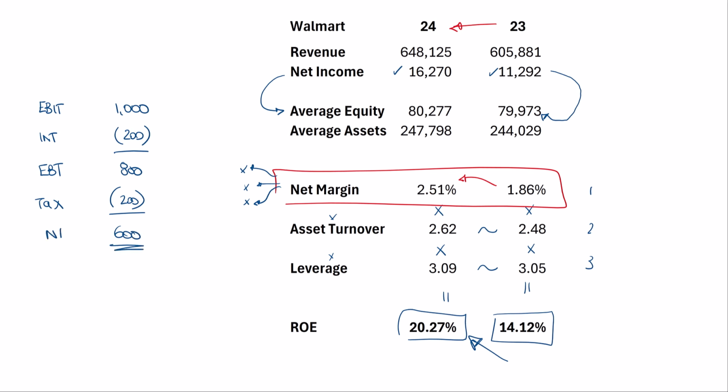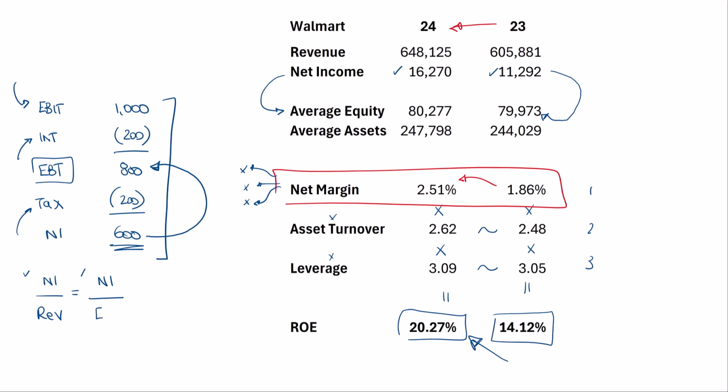Now, net margin we know is net income divided by revenue. We're going to break that down, as I say, into three. Start with net income because that has to be there in the numerator. And then just look at the income statement and say, what I'm trying to do is analyze this, work out how much of that change in the net margin was due to changes in my core profit, my EBIT, how much was due to interest, and how much was due to tax. So start at the bottom of the income statement with net income and simply start moving up. First expense you'll come across is tax. Just jump over that and you'll get yourself up to EBT.